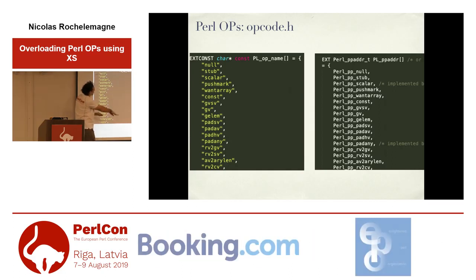So there is clearly a one-to-one mapping there. This is mainly for debugging purposes, because otherwise the code will use the enum from before. But if you want to know what the op at position 12 is, you can simply get that list. And these are global. The PL uppercase there means a global array list available from nearly everywhere in your Perl program. Now let's have a look at the PP function.